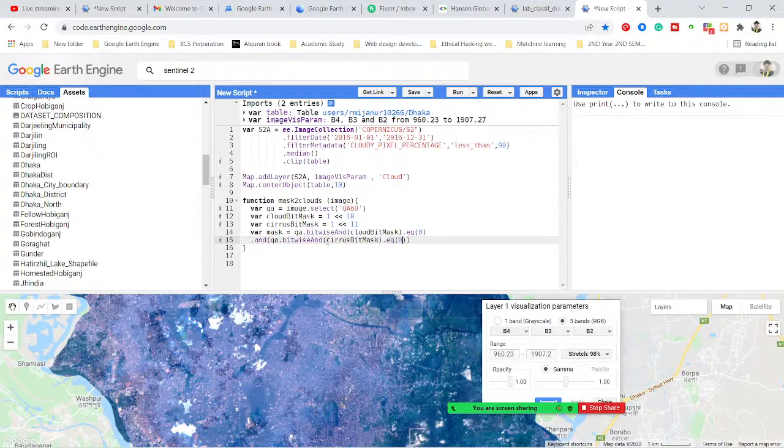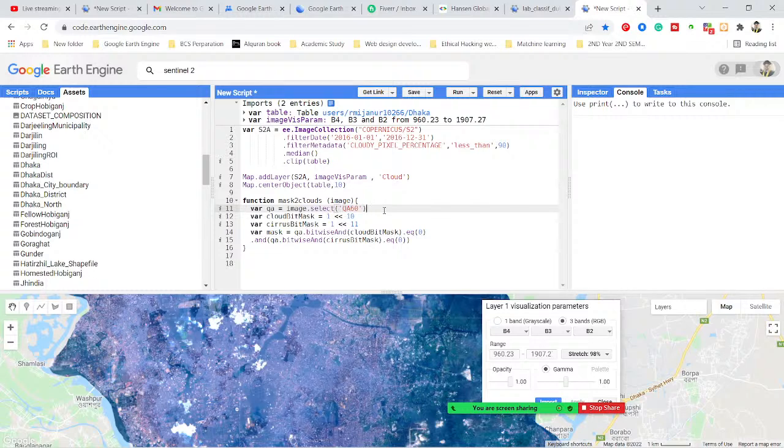Okay, so here you can see, first of all I select my specific pixel value band, the cloud mask band. Here I use the Sentinel 2 satellite imagery, so that's why I put here the QA60. If you want to use Landsat, then you can add another cloud mask band name.